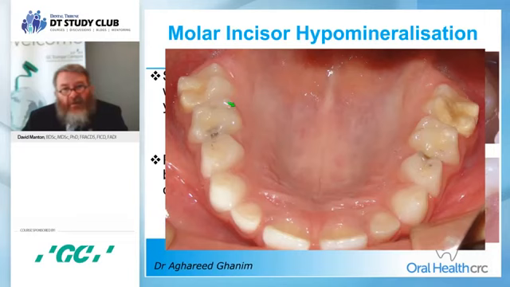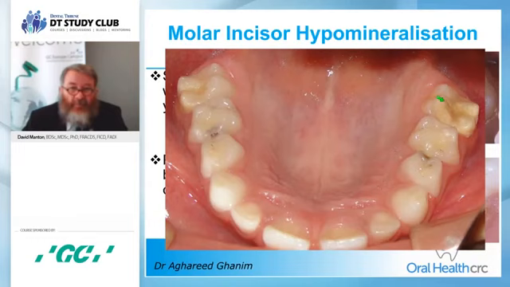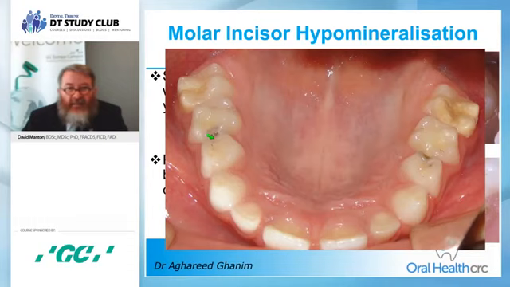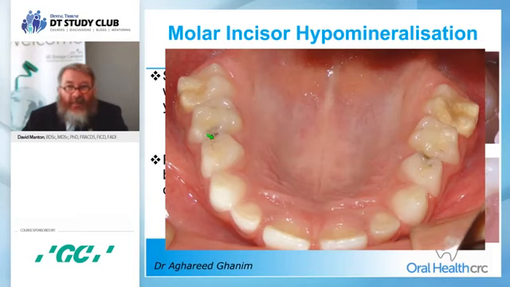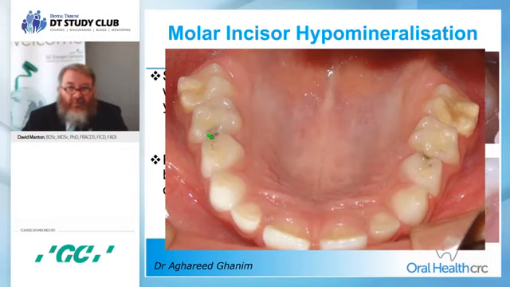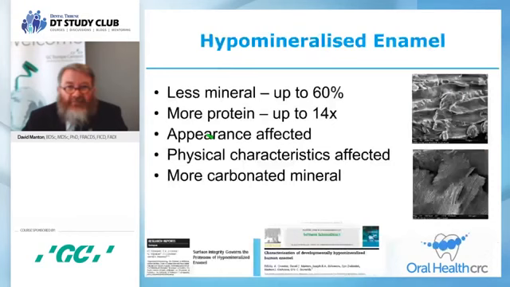Looking at another image, we have some mild lesions and some more severe but still light lesions — probably more mineral in these than in the previous image — alongside distinct cavitated caries lesions. From Agareg Ghanem's work in Iraq, we know that children who have higher caries risk get worse outcomes with their hypomineralized teeth. Understanding caries risk in the child is very important because it plays a role in the outcome of these teeth and therefore in treatment planning. It is quite important to be checking and moderating the caries risk of the child.